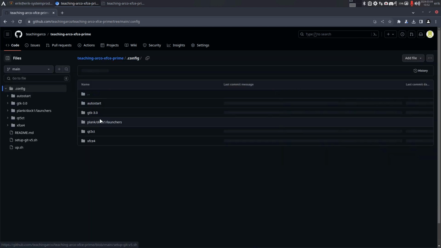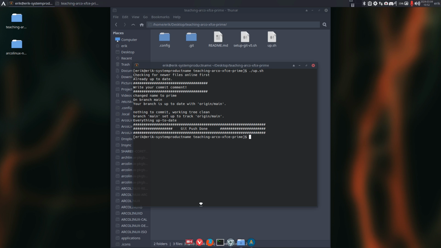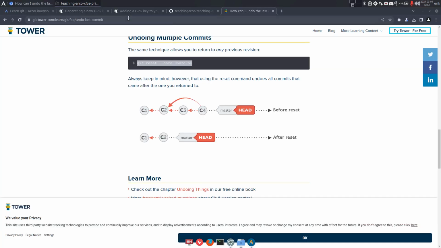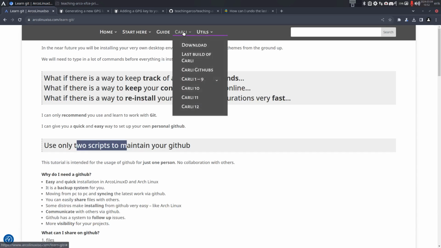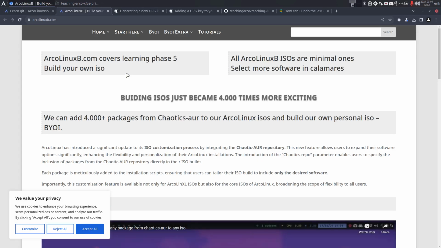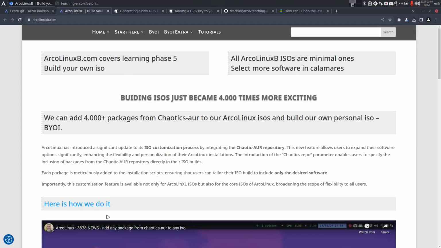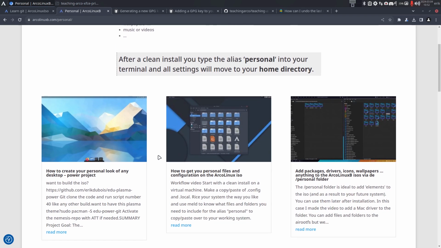Here's the .config. How to start GTK3. Plank is here. You've installed the application Plank, of course. That goes without saying. And otherwise, it will not do anything. Now, this particular code is ideal to be placed in the folder personal. So if you want to go one step further in the learning phases, you can use a folder called personal and put the .config files that we now have in there.